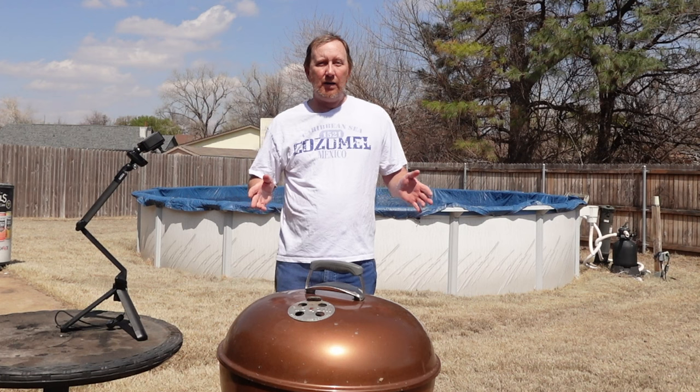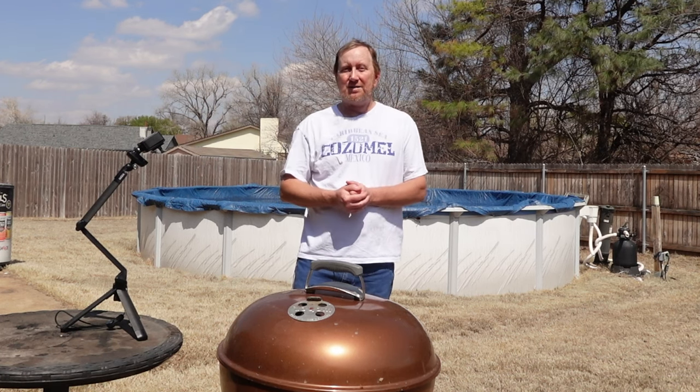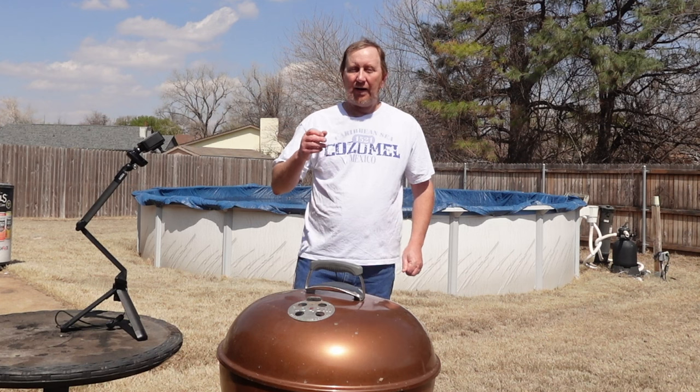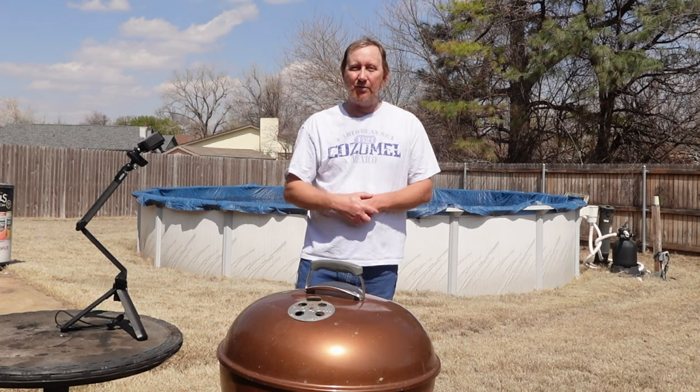Now, I do have a rib video on the pit barrel cooker where I hang them in there, and that's how I usually cook my ribs. But I also got the Weber, and I know some of you may not have the pit barrel, and I like to cook in various ways, so we'll see how it turns out.